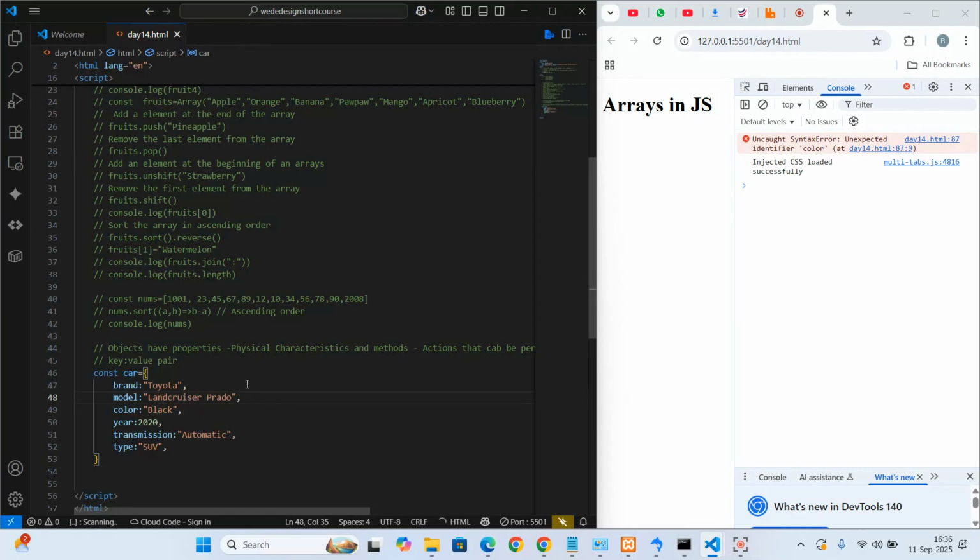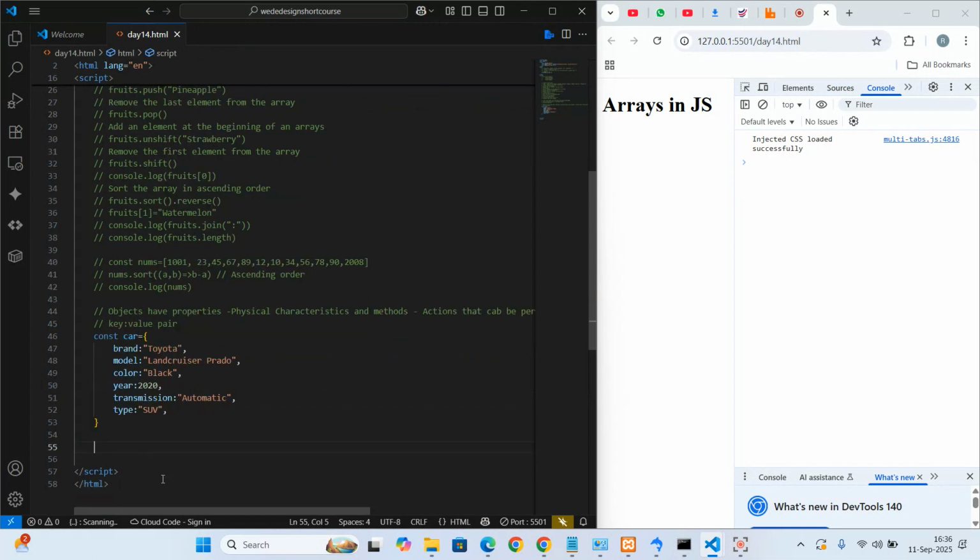As you can see, these are physical characteristics of the car. Now, if I wanted to access the different details of the car, I could say I want to know the model of the car. I can simply say console.log, then car.model.